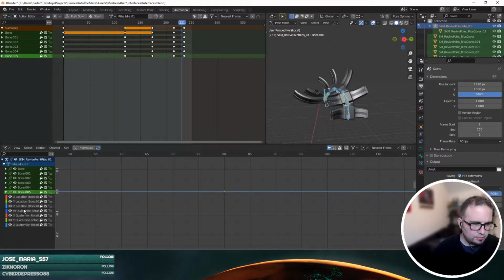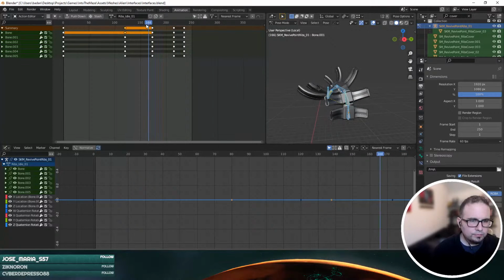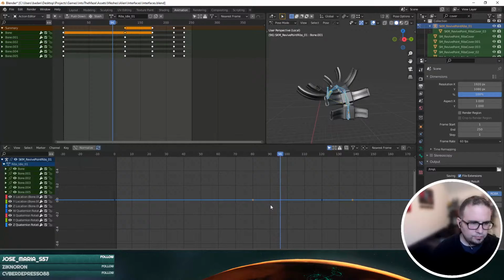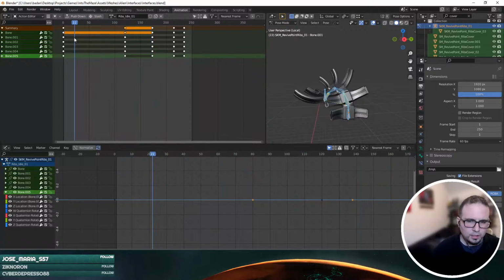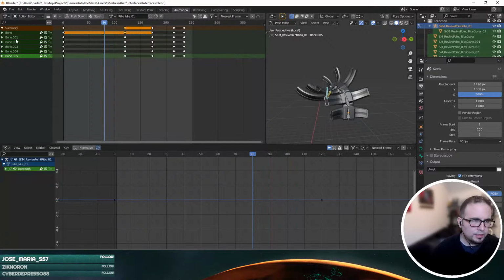So interesting. Can I add the modifier like this? No. So I need to go to curve editor, graph editor, probably. Well, 5. Should give it a name. So it has a. It's so unintuitive. It's pretty annoying, but let's see.